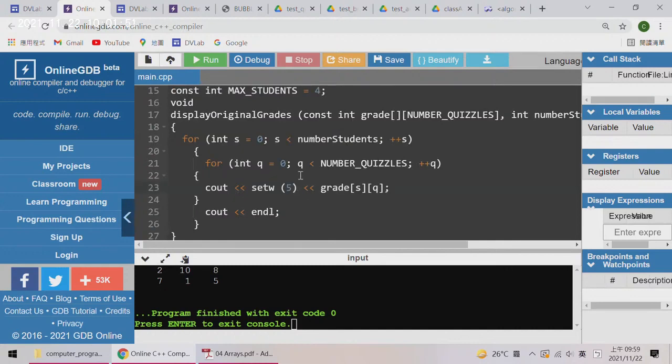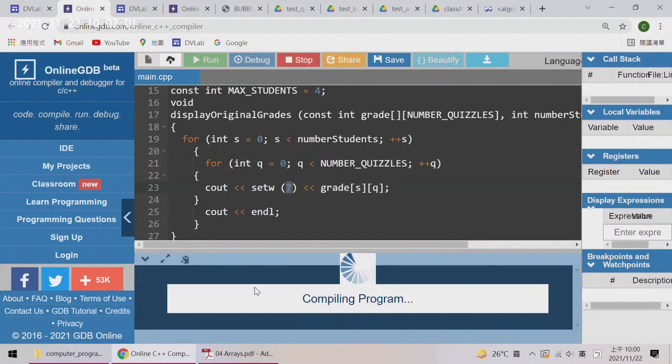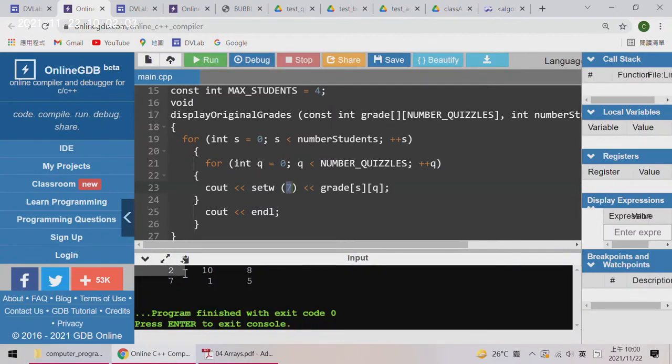And you can change this number to other numbers. For example, I change from 5 to 7. And you notice that the output space is larger because each column will be 7 characters.